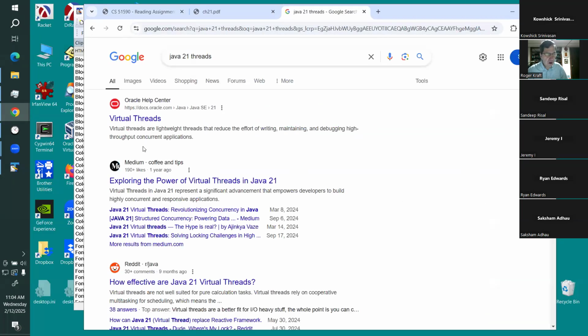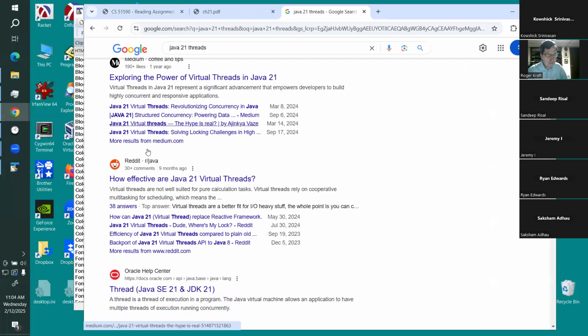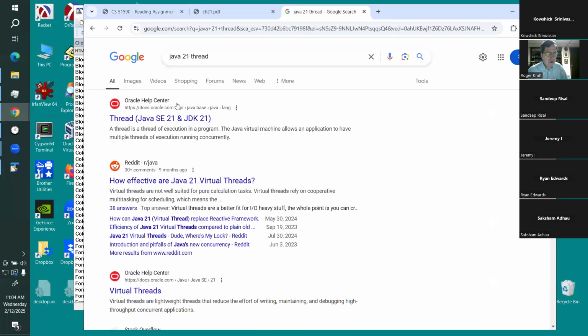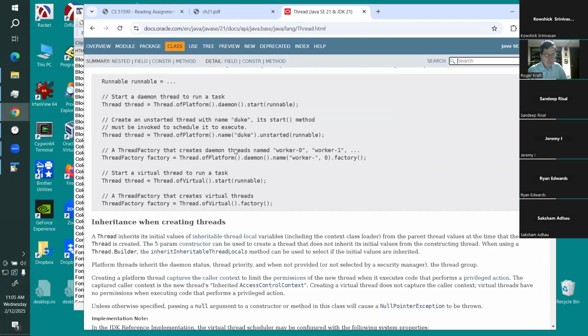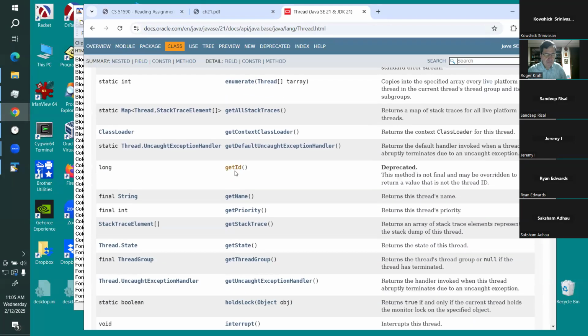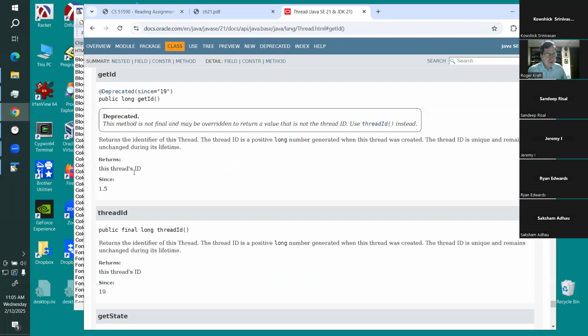Here's the Thread class, and there's a method getId. There are two versions of it: an older version, and then there's threadId, the newer version.